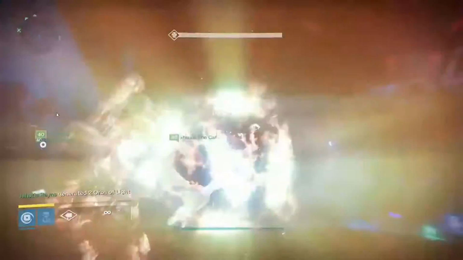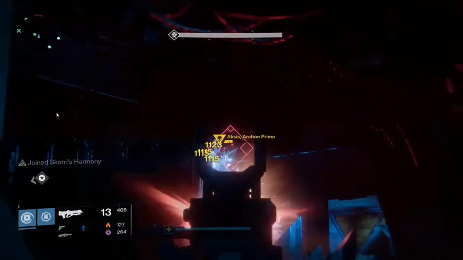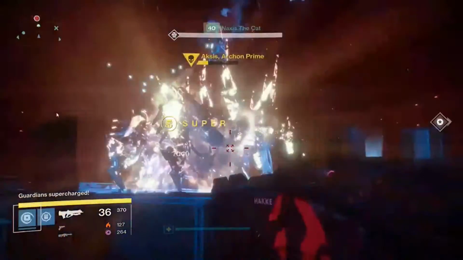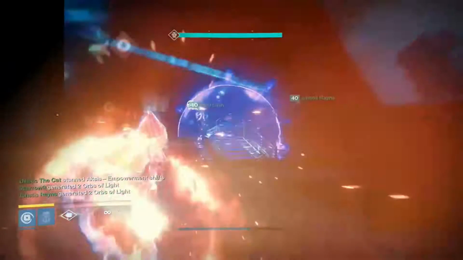Now, this platform will never be on the same side that Aksis is on. So if Aksis is in the very middle of the arena, the only servitor platforms that you can slam are the ones on the left or the right, depending on which one has flames coming out of it and is glowing red. One of the empowered guardians will just need to find the correct vent and slam it, and another will need to slam Aksis. To confirm that you have done this step correctly, the phrase Guardian Supercharged will appear in the kill feed and the challenge will be met.